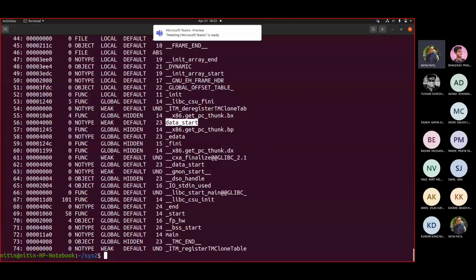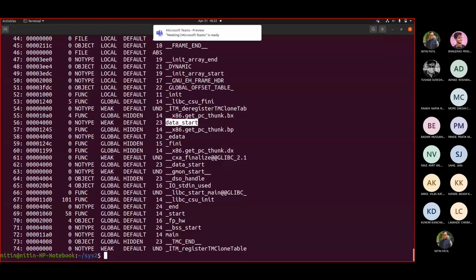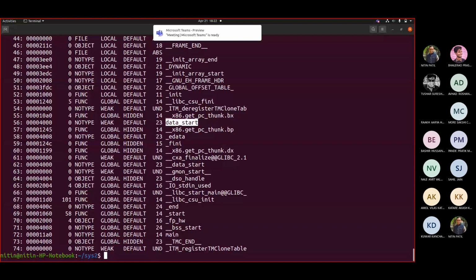Kanchan, can you hear me? Amit. Sahil. Yes, sir. So what is your opinion? What came into your mind when you thought of designing your own data structure for a symbol table?